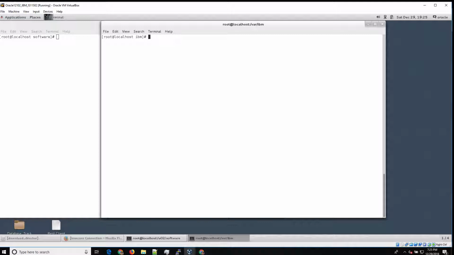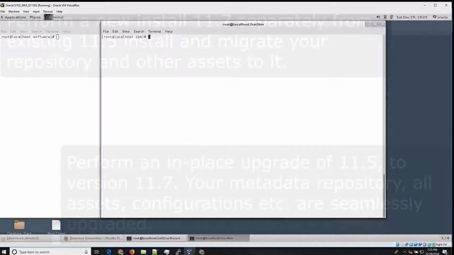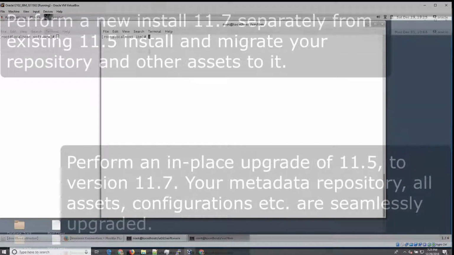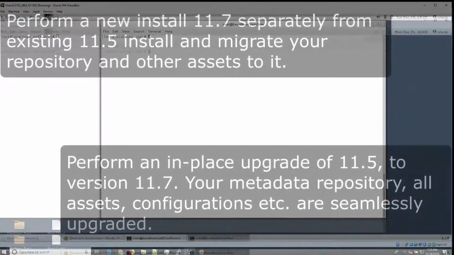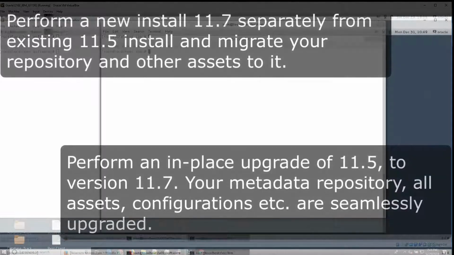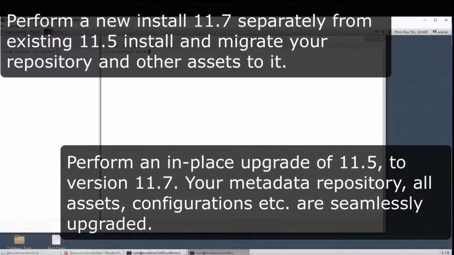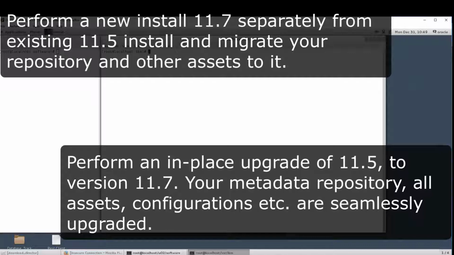What that means is exactly what it sounds like. You install 11.7 software on top of the existing 11.5 software and let the installer pretty much take care of the upgrade part of it. IBM provides something called a mod pack, which is available from their Fix Central website. That particular mod pack will be used to perform the necessary work to accomplish the 11.7 software install and the upgrade all in one fell swoop. So this is the process we're going to use in this particular demo.